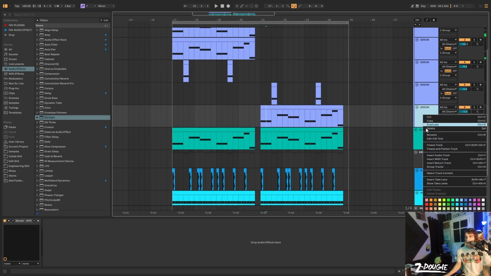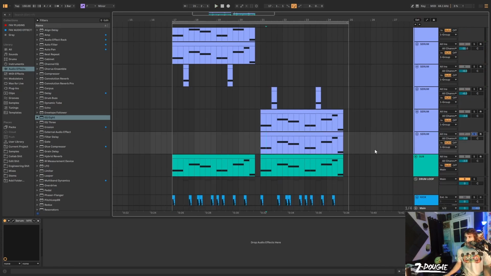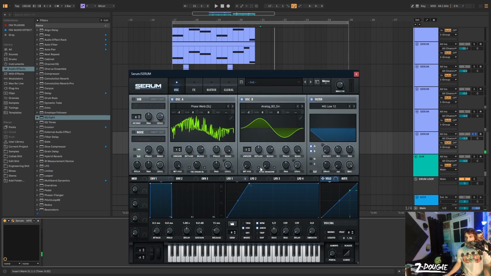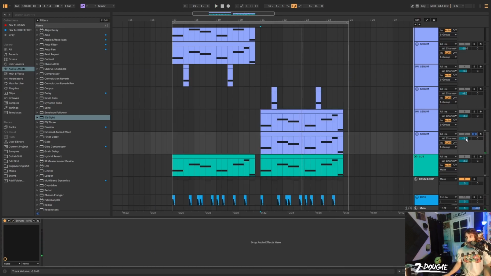And we can do the same thing over here. And maybe there's a little bit of too much of the highs hissing through from that resonance peak. So we'll just pull back on this. It won't be quite as noisy, but we still get a little more depth to it.